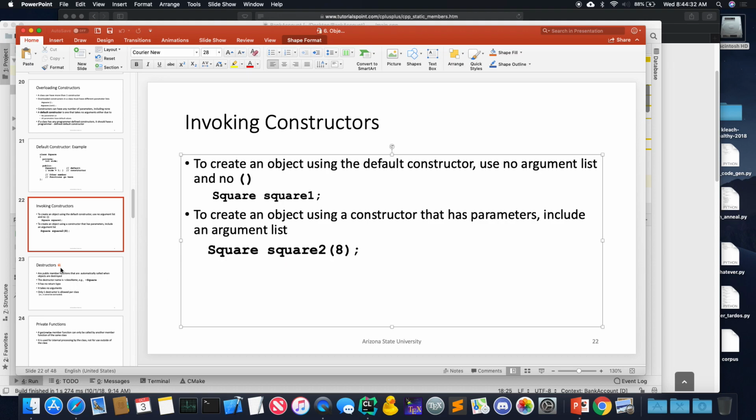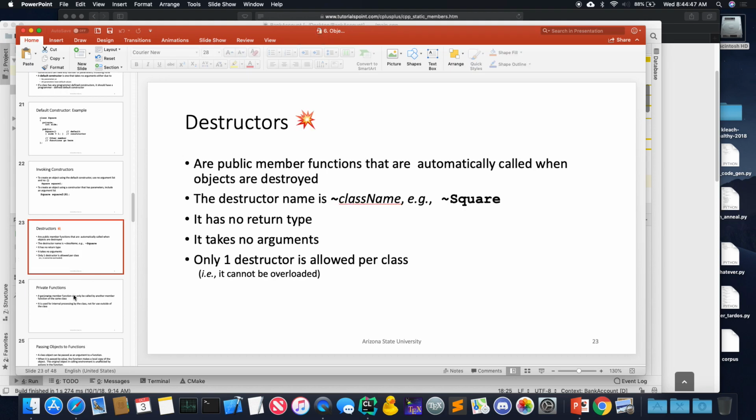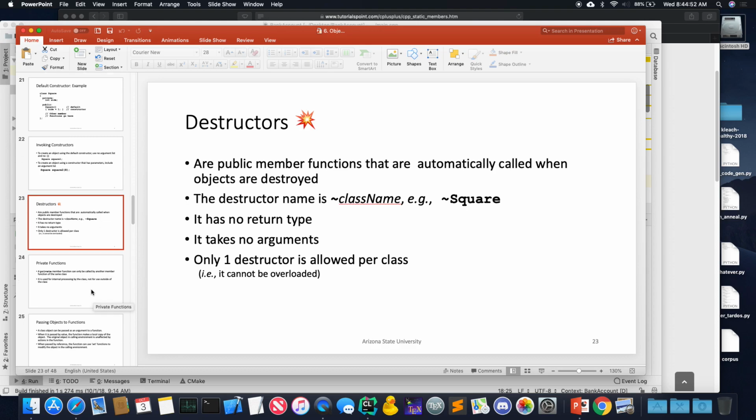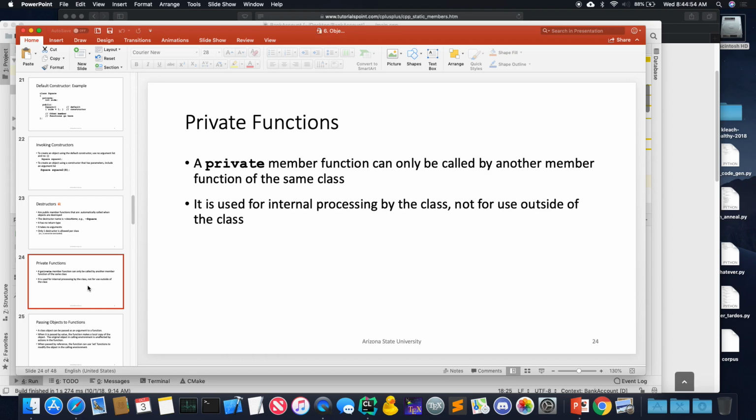We talked about overloading functions before, where you have either a different number of arguments or a different type of arguments. Those apply in the same way here, so I can overload constructors in the exact same way. Destructors handle anything that is destroyed. You won't have to worry about that too much yet.